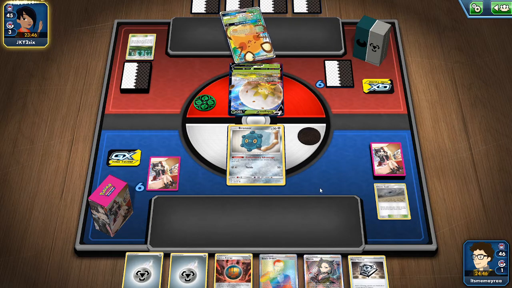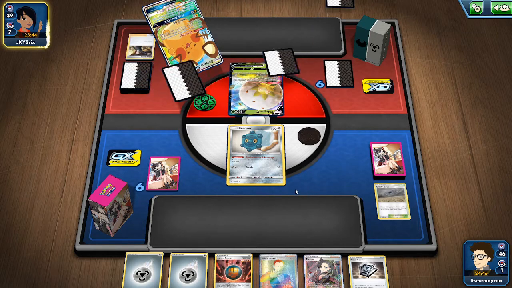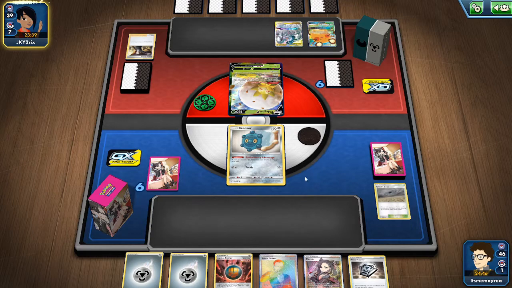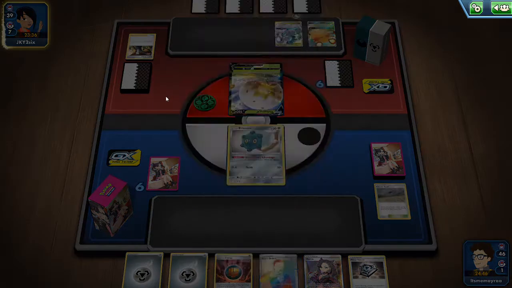Alright, so he's taken our Chaotic Swell out. His Dedenne changing. For what? What are you looking for? You just Quick Ball for that Dedenne. You're playing an ADP deck? Zacian ADP? I don't know. Don't know.